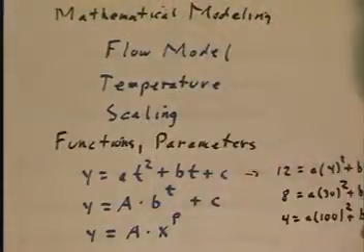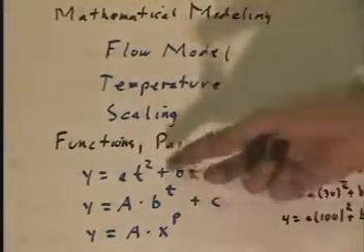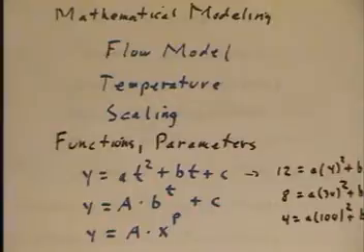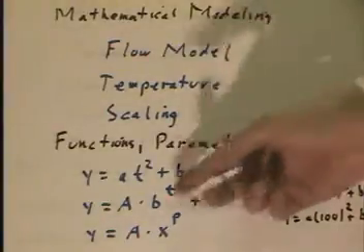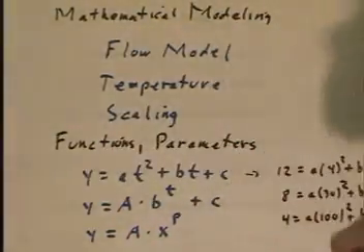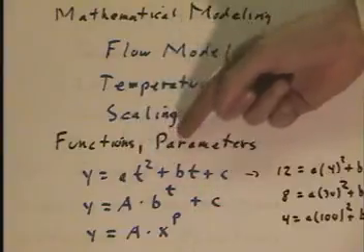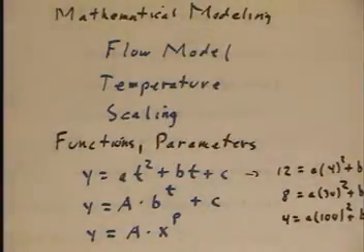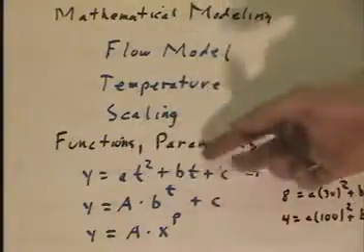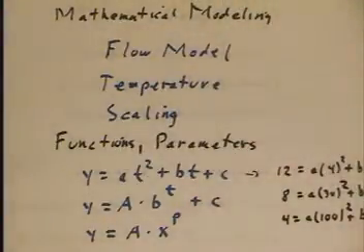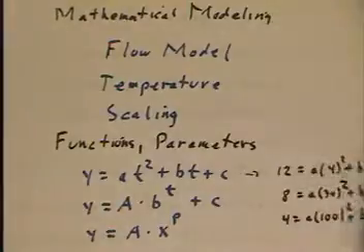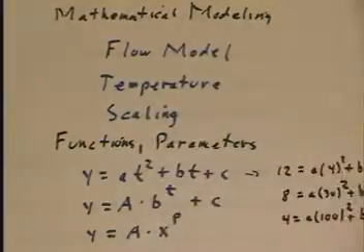For each phenomenon we have here, there's a function that goes with that phenomenon. It turns out that the flow model is associated with a quadratic function, and you should recognize at squared plus bt plus c as the basic form of a quadratic. And remember the quadratic formula. Now if you don't remember that, we'll review it for you. Don't worry about that. This is the basic form of an exponential.